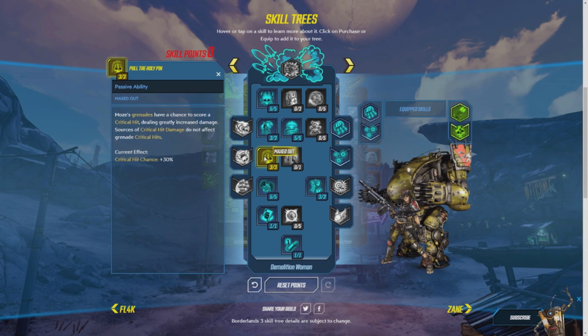So that's really cool. Also, if Short Fuse counts as quote-unquote grenade damage, then Pull the Holy Pin's going to be even better. But I doubt that. I doubt they're going to let you do that.